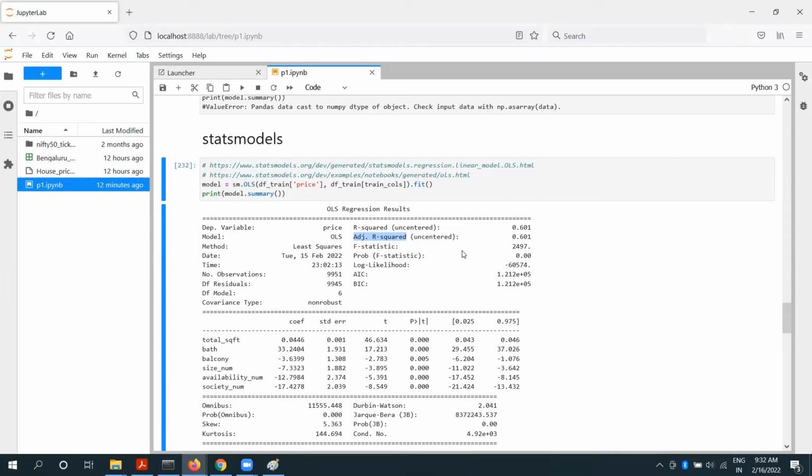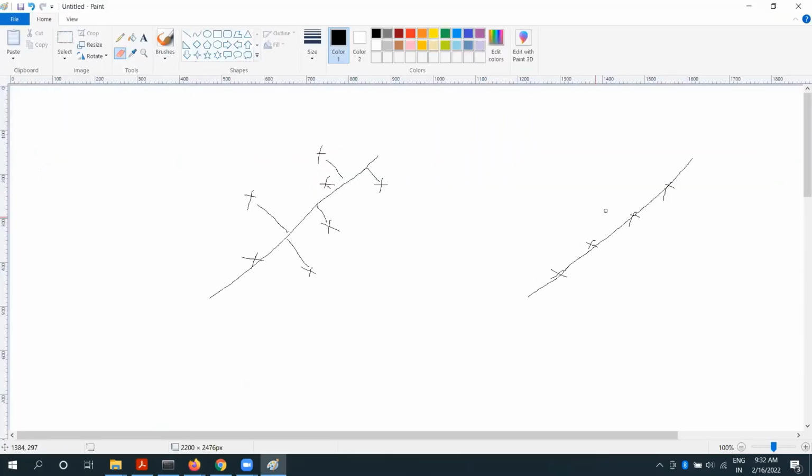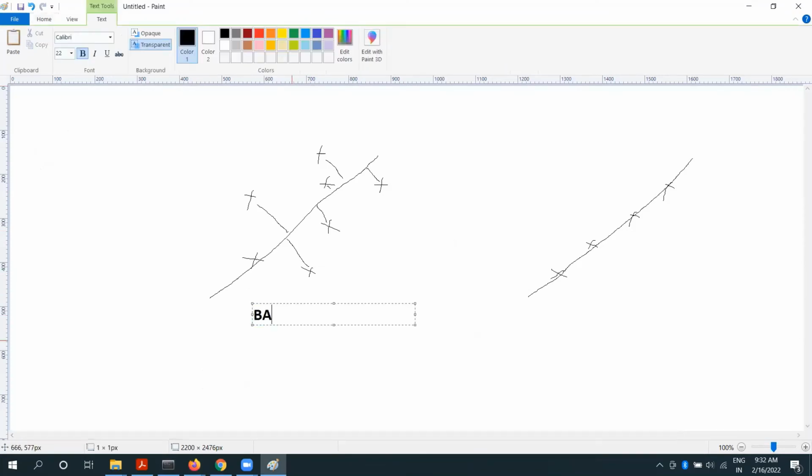If you do better at your data cleansing and all that, you might get a value higher than 0.6014 R squared, and that means your model is explaining the variance much better. In this scenario we just call it a bad fit, and over here a good fit.